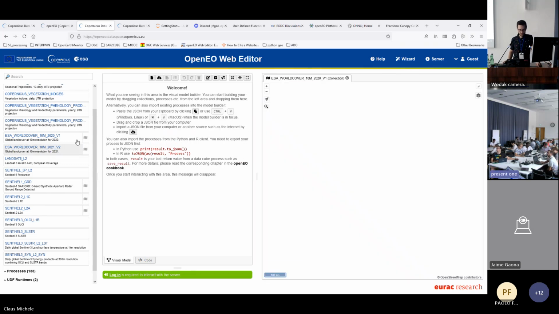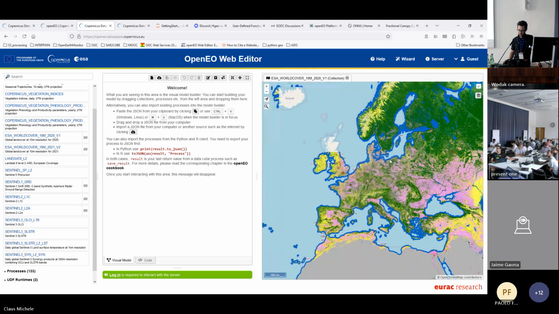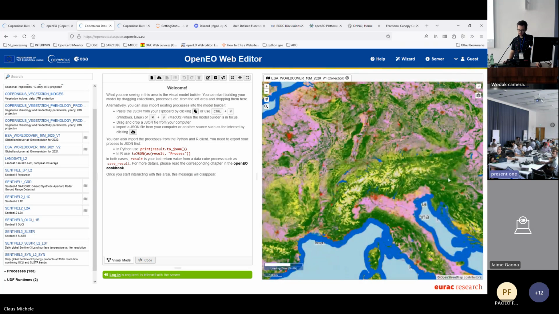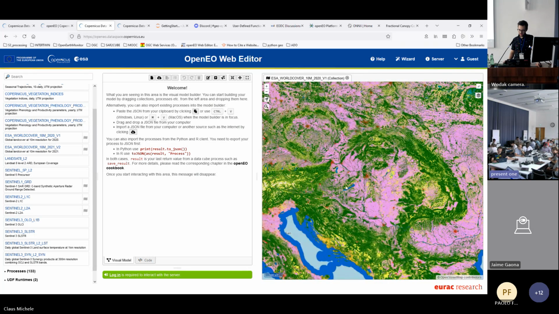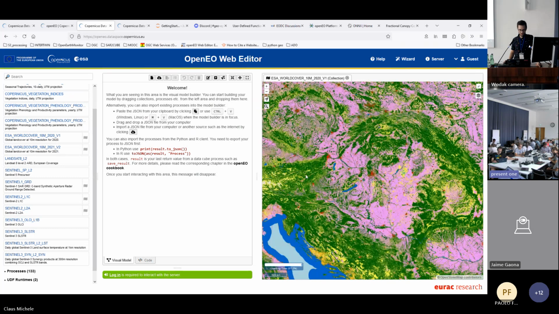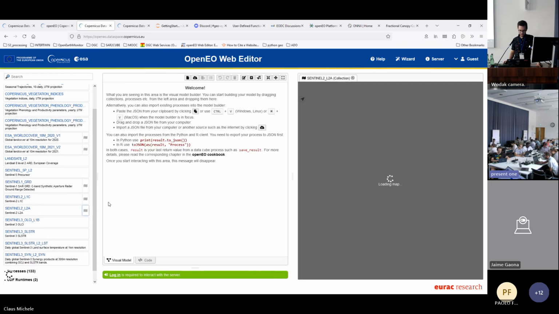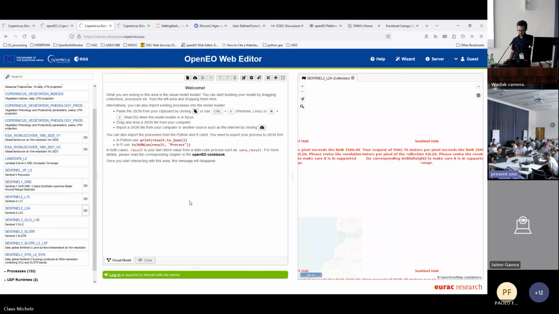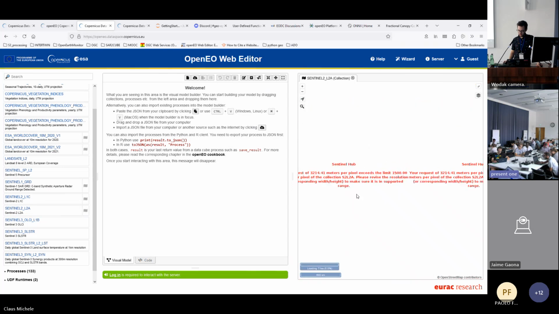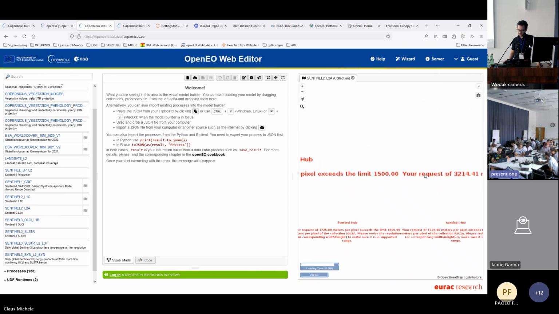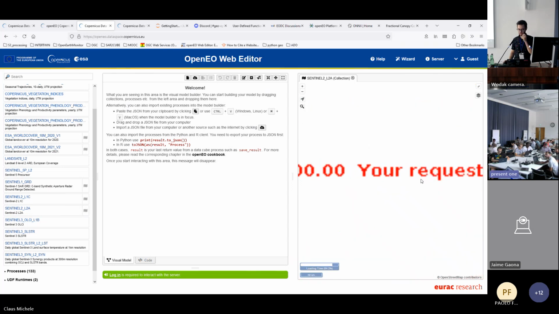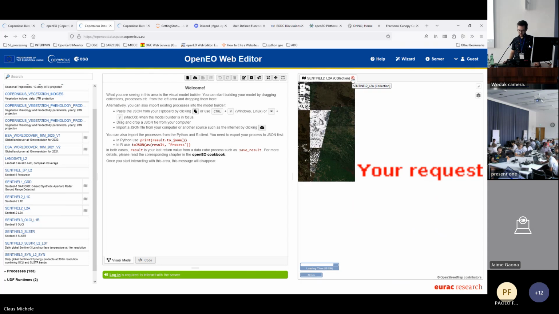For instance, for the ESA World Cover, you'll be able to navigate through the data. It's easier to do this for collections that do not have the temporal dimension. It's also possible for Sentinel-2 and Sentinel-1, but it's probably going to show the last available acquisition.